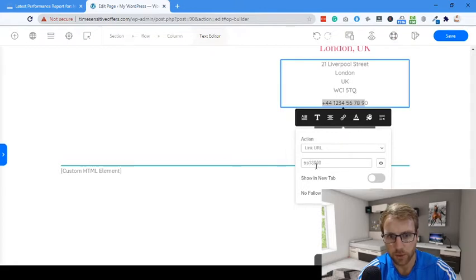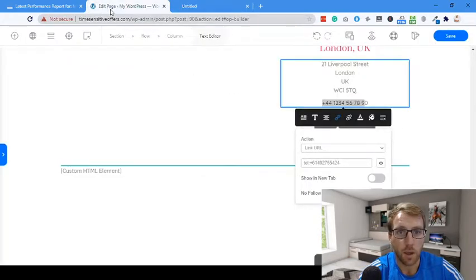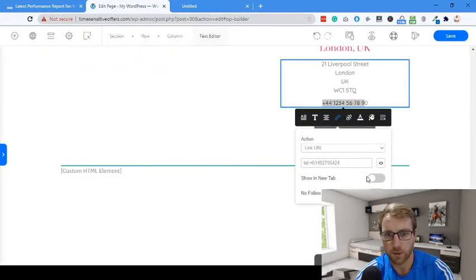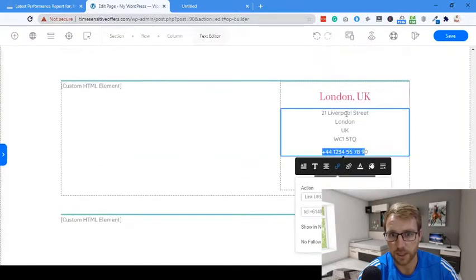It always pays to throw in the area code, so if I go plus, because we're in Australia, plus 614, okay, that's my phone number. Preview. And see how it opens that, and I can say open on my Google phone, and it'll send a notification straight to my phone to say, hey, let's ring. So that's how you can create it. No follow, we don't need no follow links here anyway. Okay, so now if I click on that, that's exactly what it's going to do.